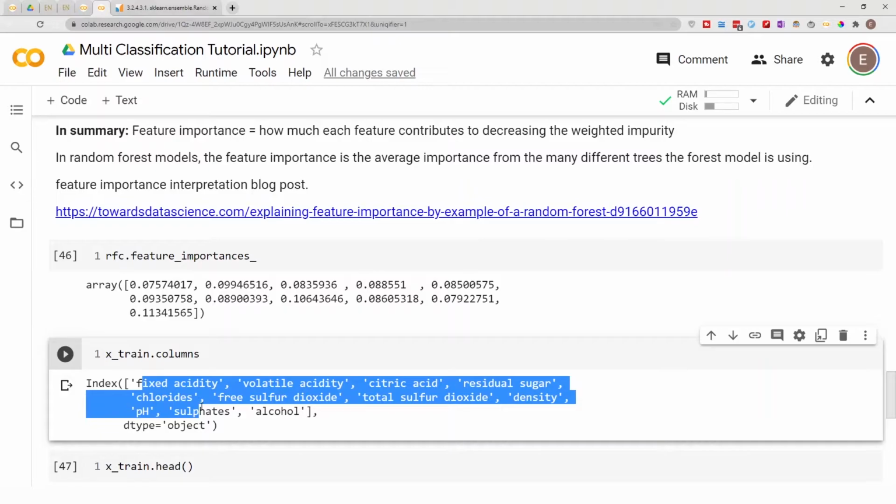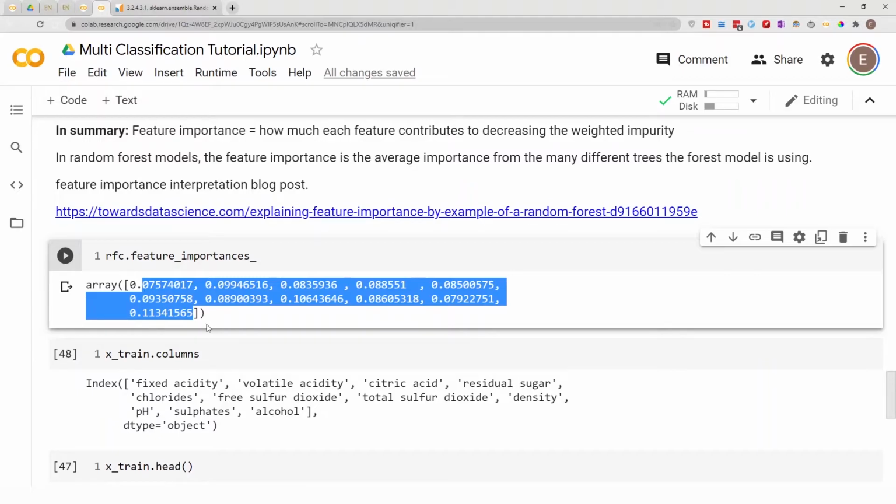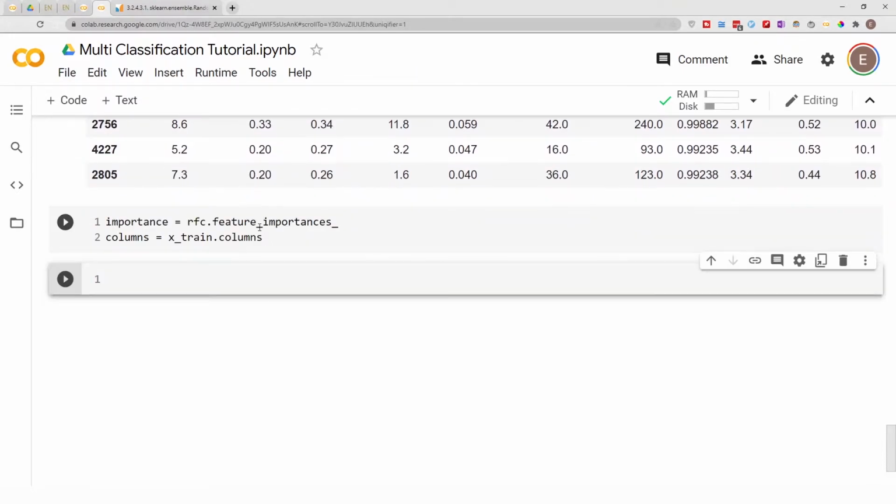So in order to make it easier to quickly look at this data and visualize the most important features, I am going to combine the columns with their corresponding feature importances. Alright, so we have importance and we have column. So now we are going to create a pandas Series from our feature importances and our columns.